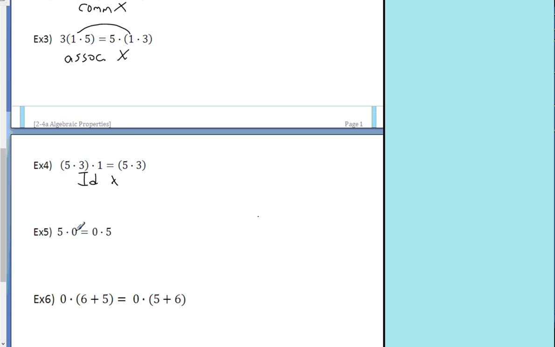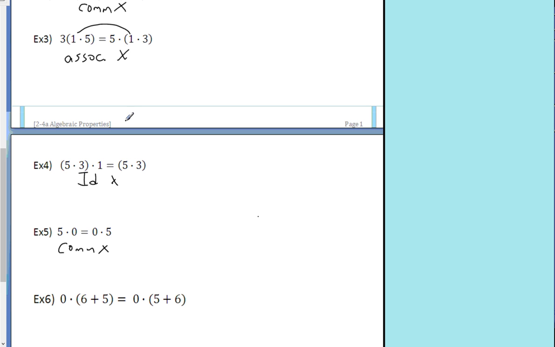All right. 5 times 0 is equal to 0 times 5. Oh, that's a zero property, right? Oh, you're wrong. That's not zero property. For it to be zero property, the 5 has to go away. For this to be zero property, this 5 would have to go away. If you go back and look at your notes, that's true. And that's not what's happening here. The 5 is not going away. What am I saying? 5 times 0 is equal to 0 times 5. Good old commutative property once again. Okay, just because it has a 0 doesn't make it zero property.